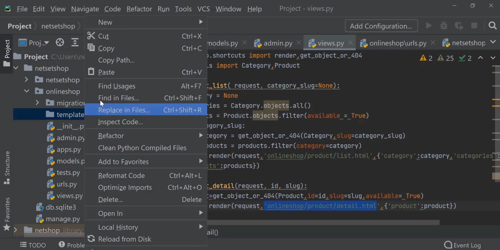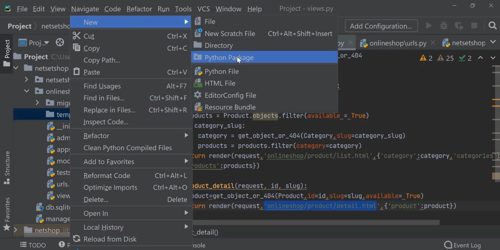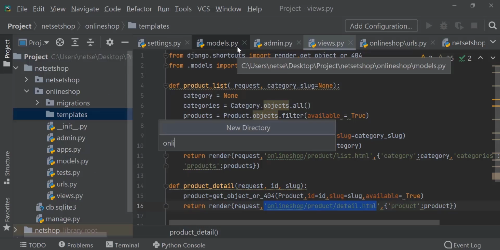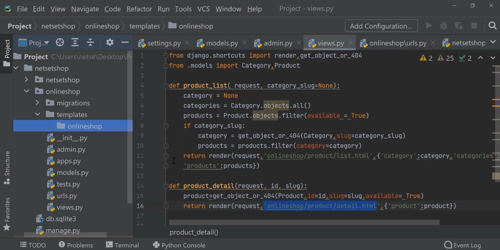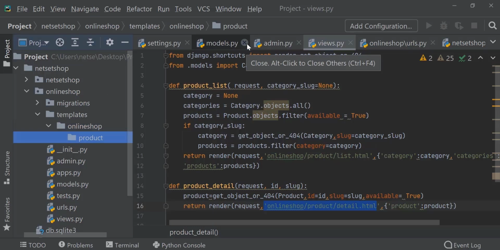Inside templates, I'll be making one more directory with the same name as the application, which is online_shop. Now inside this online_shop, I'll be making product, and inside this product I'll be having these HTML files.